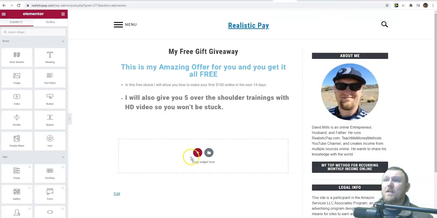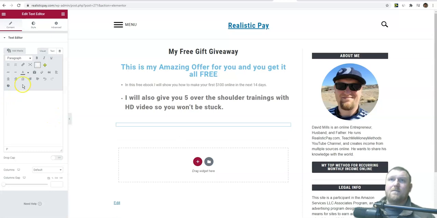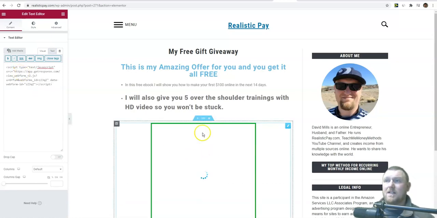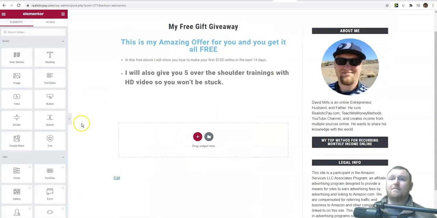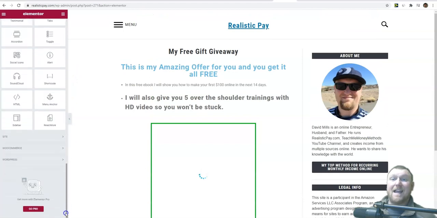You're going to come back over here, and then right here, we're going to add some more text. Then I'm going to edit this text. We're going to delete this, and then we're going to come over here. This is important. You select the text instead of visual. This will allow us to add in code, and we're just going to paste our code in, and you can see that we're adding in a form right here. Okay, so that's how you do that. That's the workaround to using Elementor, but still being able to add in a form.